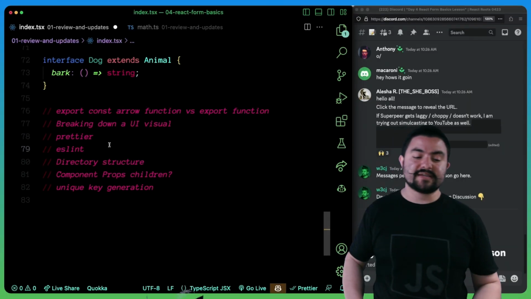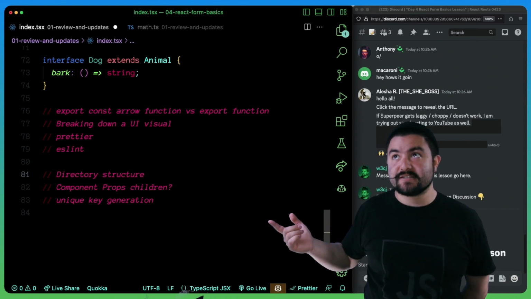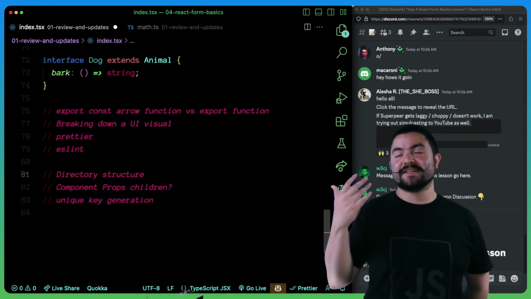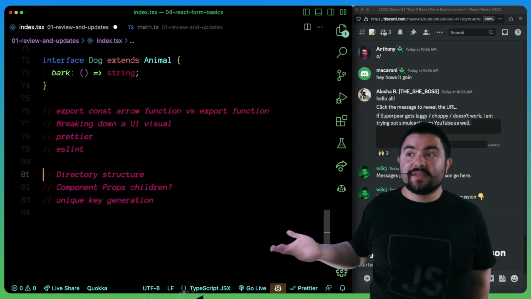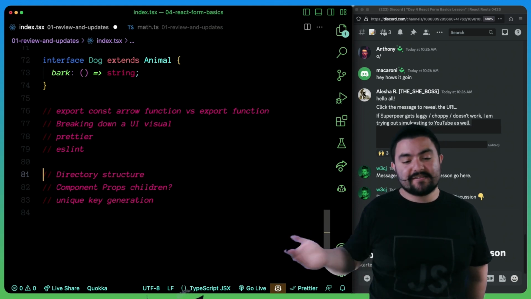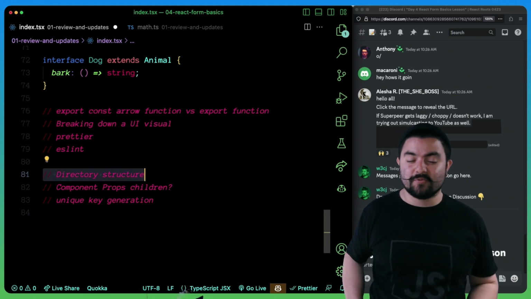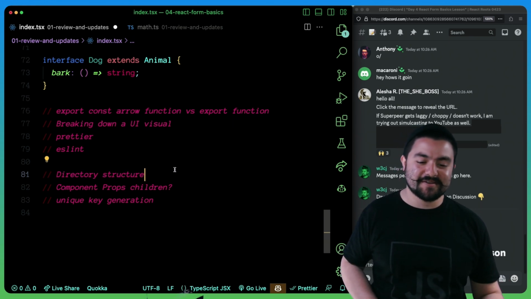Here it is. One of the things that I wanted to talk about was directory structure, because a lot of you had questions yesterday about, well, should it be in separate files? Should we put it in separate folders? And just like everything else, it's totally up to you. You get to decide. React and TypeScript and JavaScript don't have any opinions about that. You can kind of do whatever you want. But I'm going to spend 5 minutes showing you some common patterns so you can make better decisions about how to organize the code in your project.